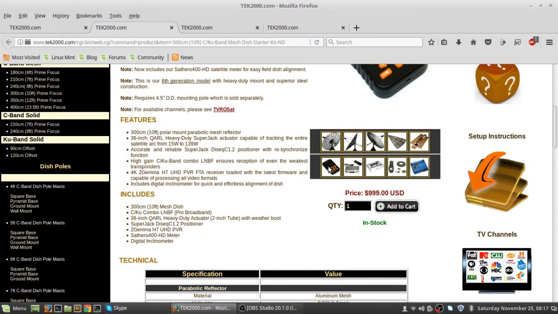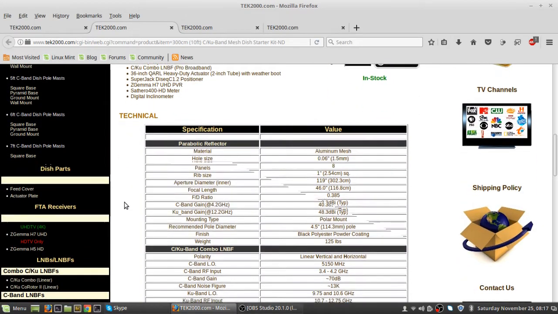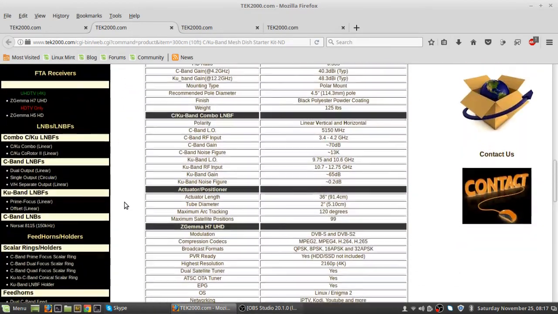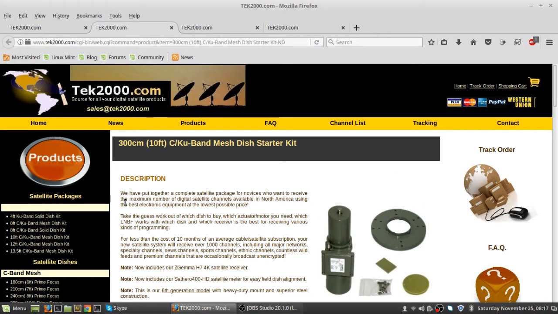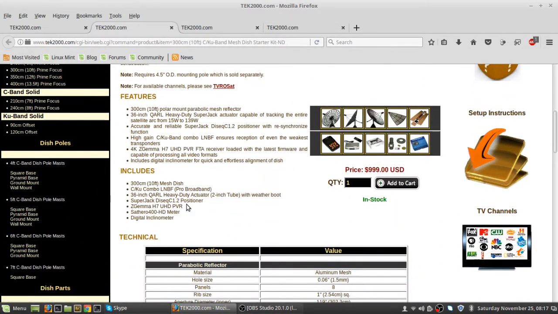Now there's 2 ways to tune the dish. You can use one of these meters and they help, but I prefer actually having the receiver and the TV set out with the dish while I'm trying to tune the LMB and get the azimuth all set up. But these can help as well. Especially if you're doing a C-KU mount and you want to look at your KU band on the receiver, and then also make sure you still have the C band on your LMB, which is fun stuff to do. So yeah, this goes through all the specs. You can go to the site here. I'll have a link to it in the comments. So that's generally how much it costs for a satellite dish.